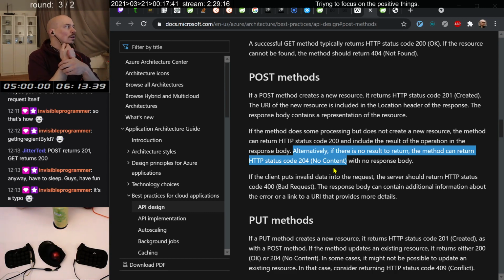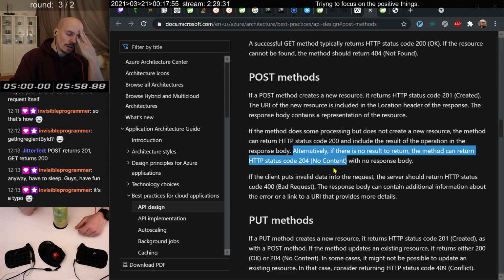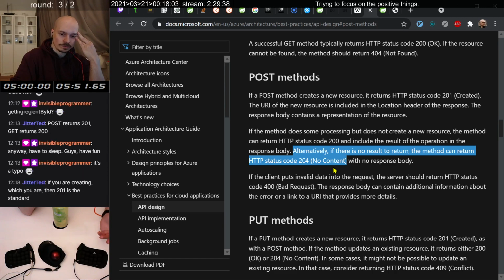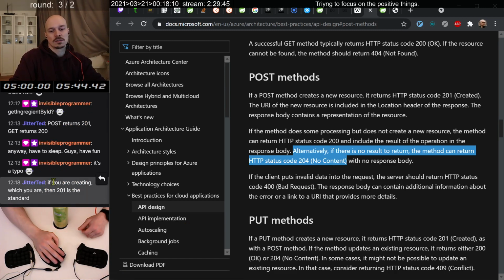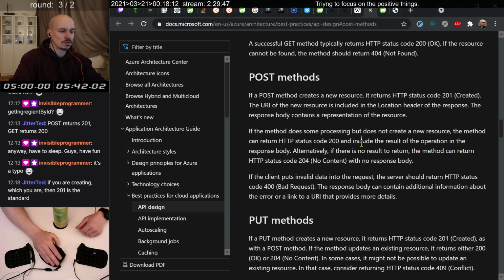Right now, I don't know how to decide which one it will be. Is there a standard? They are saying there are two options, right? Okay, so either I can return in the body a message which would say it was not created or whatever. Yeah, but let's say the creation failed, that's what I'm thinking about.